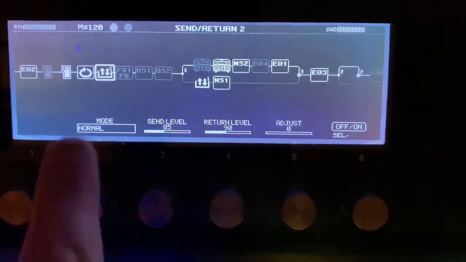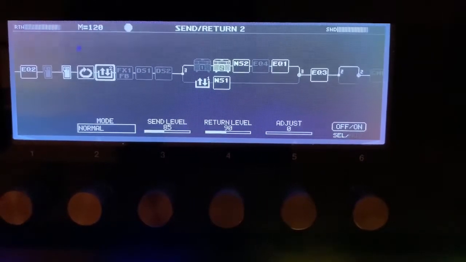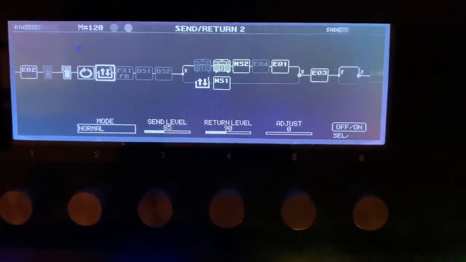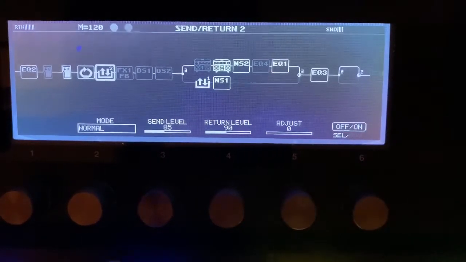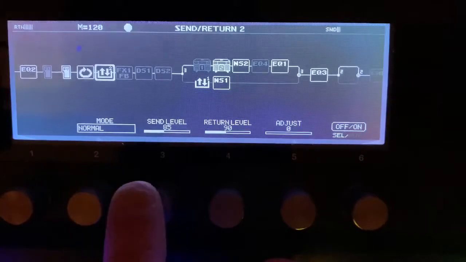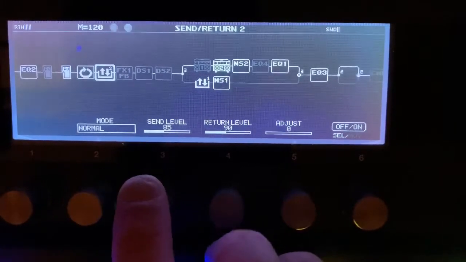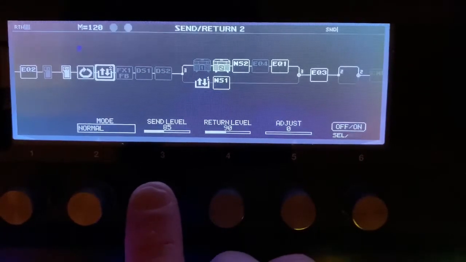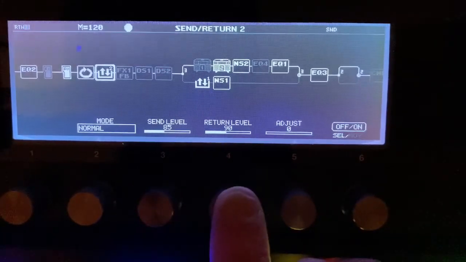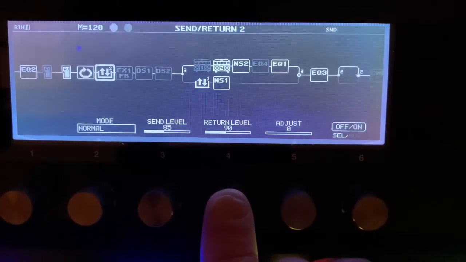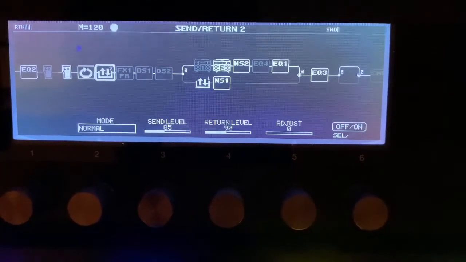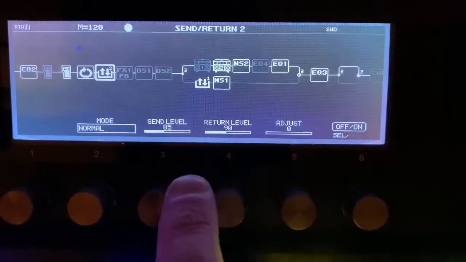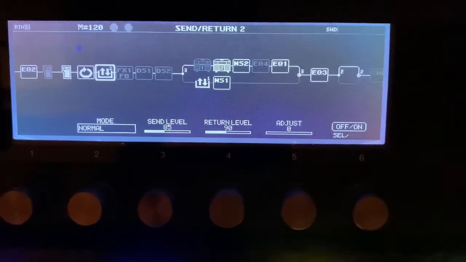In here I've got a compressor on. It's a very light compressor, just leveling things. The important thing is when I changed to this new routing, I'm running line level into the HX effects, and I found that for it not to color or boost the sound either way, by dropping the send from the GT1000, which is quite hot, down to 85 and return level to 90, when everything was disengaged in the HX effects, at these settings my tone remained the same.